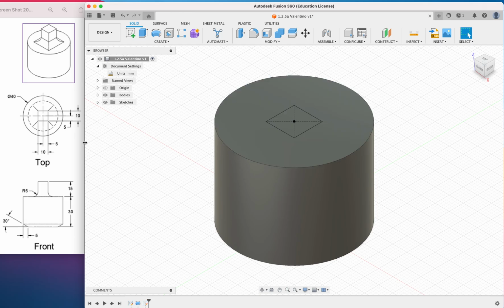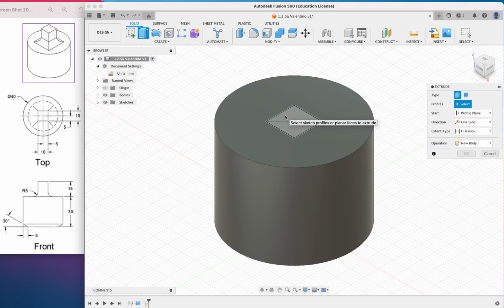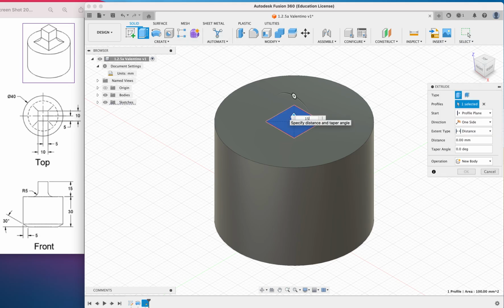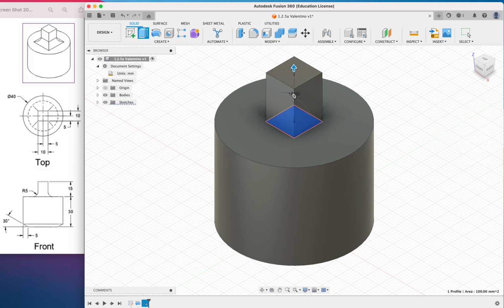Now, I am going to extrude this right here, 15 millimeters high. So I go to extrude, click on my square, and just my square, and then I hit 15. Look at it. All right, that looks pretty good. Now, if you hand this in, that's not very good because you missed a bunch of the things we were doing. But you got the basics you need.